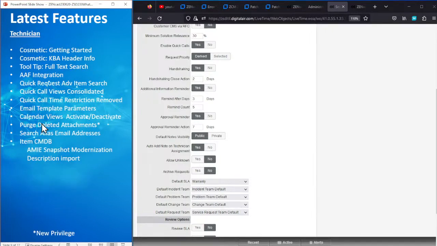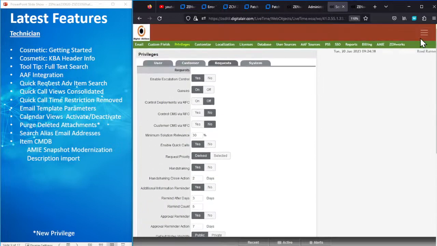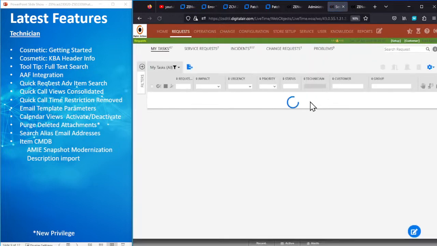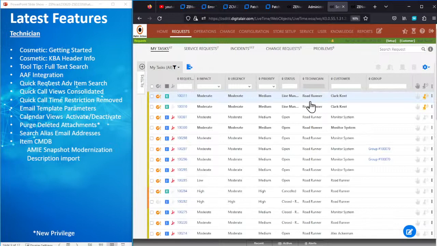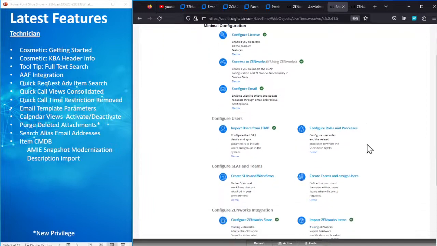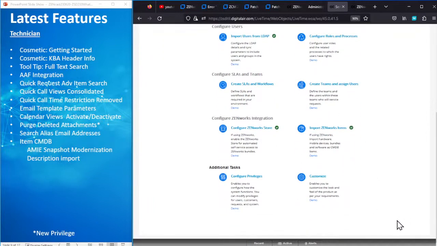Let's go on over to the technician. We've got a few things with technician that we've incorporated in this particular release, which is kind of exciting. I'm going to reduce this so I have the full screen. We're going to go user. All right. Part of it is the getting started. If you're a supervisor, you will get this getting started, and it'll show up every time you log in, unless you go to the very bottom on the older versions and there's an I'm done button. If you select that, then it won't show up.